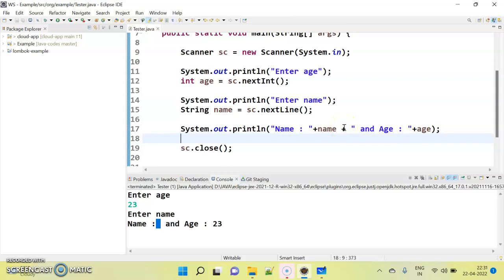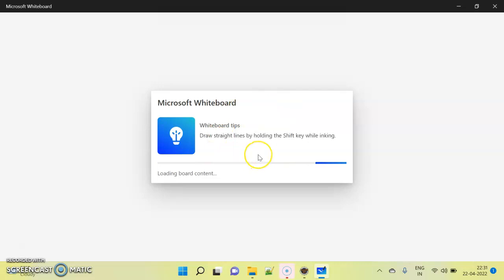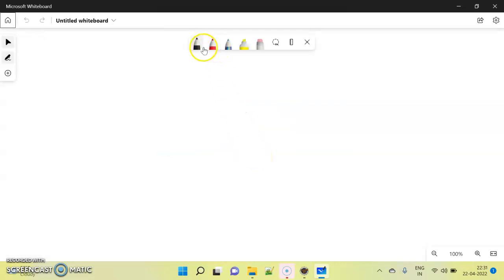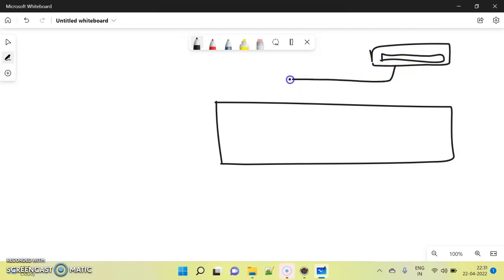So let us understand what this problem is first of all, and then we'll come back and try to resolve that issue. So let me explain that to you. Okay, so what is happening here now? See, when you create a scanner object and you connect that with your console, you get a buffer here. Whatever data you enter from your keyboard goes and sits into this buffer. So this is your keyboard, and whenever you type something, it goes and sits into this buffer.